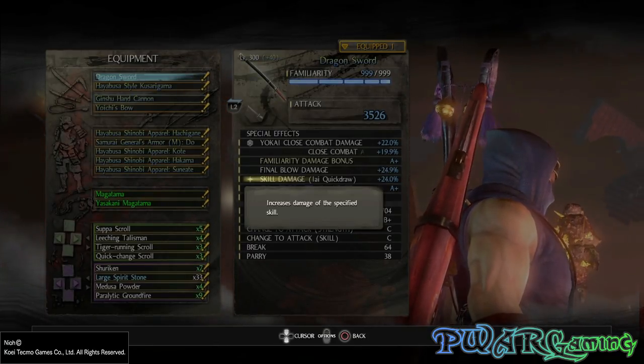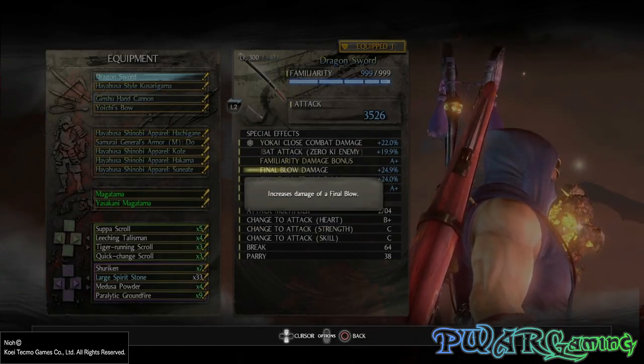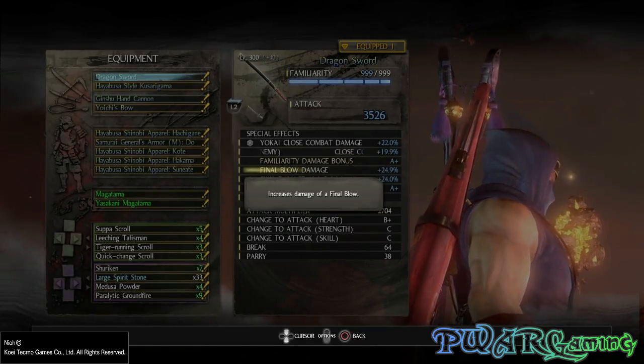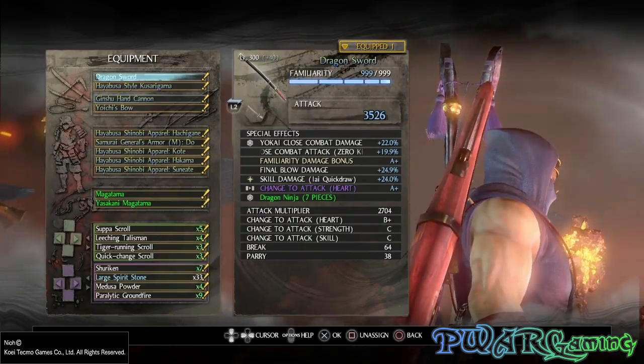Standard stuff now that attack times 2 and nullify aren't worth it anymore due to the heavy nerfs. For that reason, I went back to getting final blow damage for humans, and close combat attack for out of key enemies is alright if you really want to.